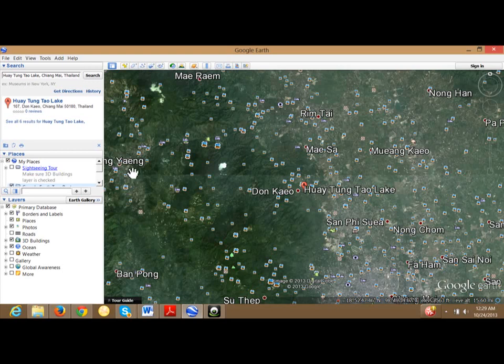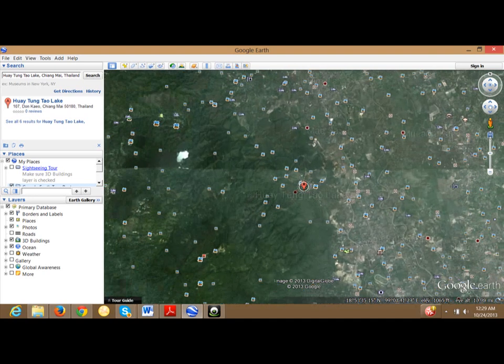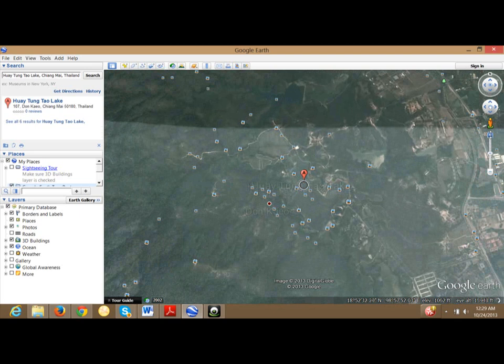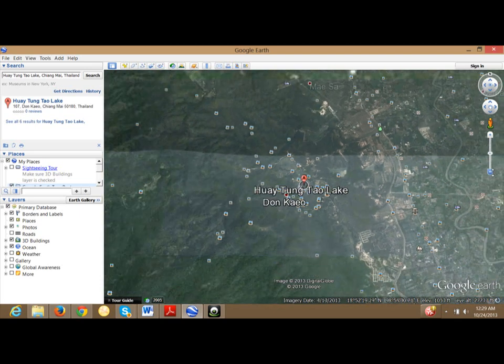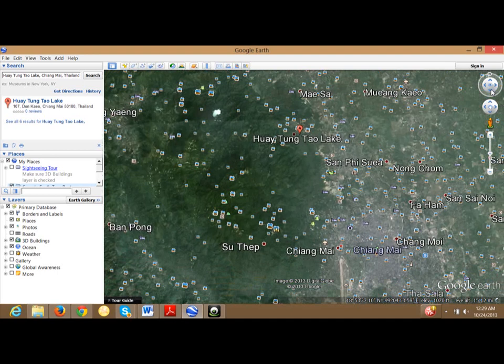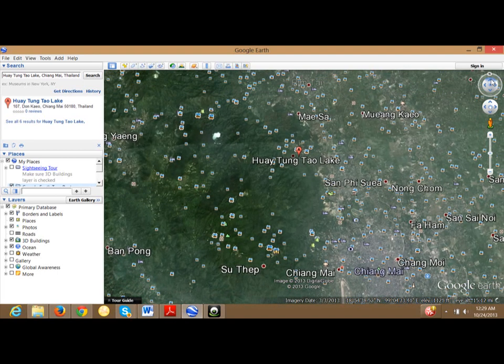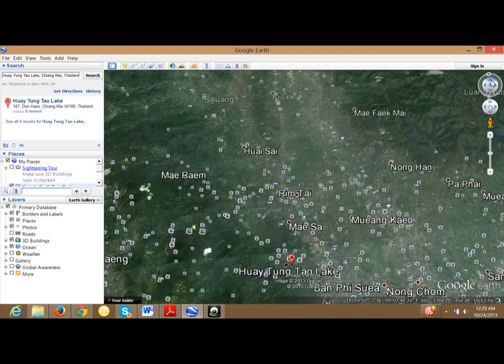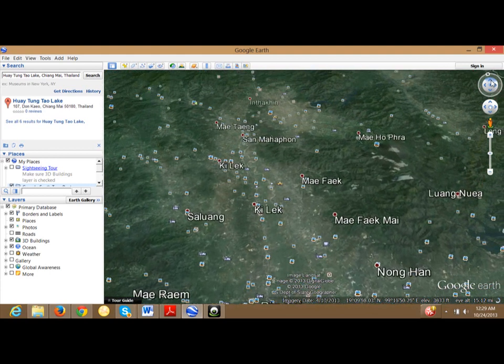Okay, so first what you want to do is take a moment to experiment with the various features, the zooming in and zooming out buttons, the type of view, which is a straight top view or the more horizontal ground view.